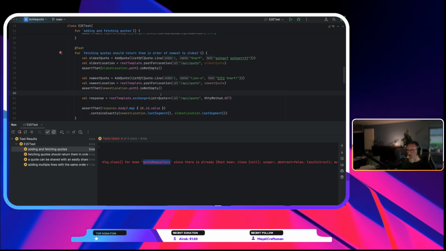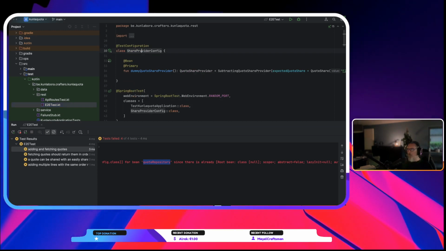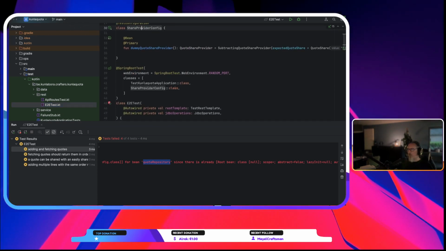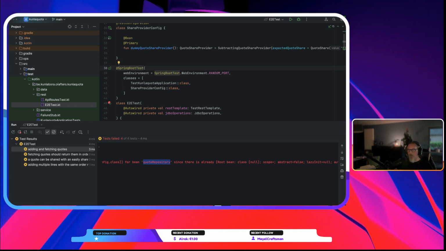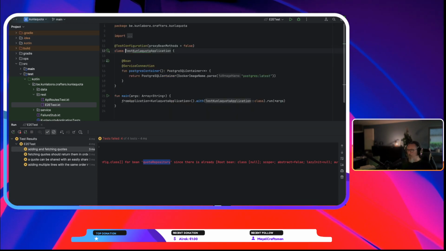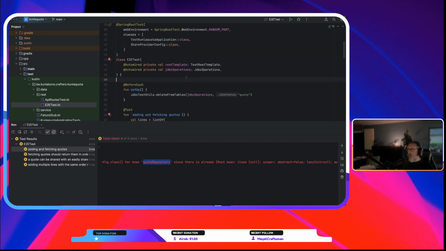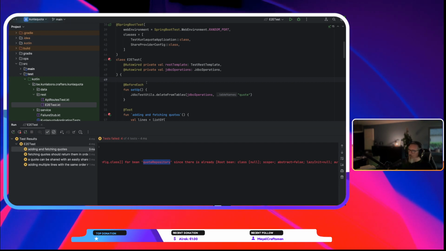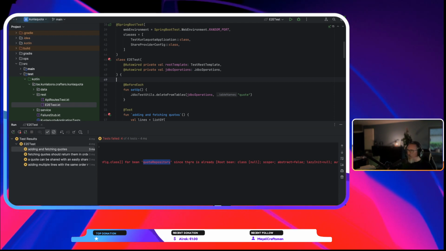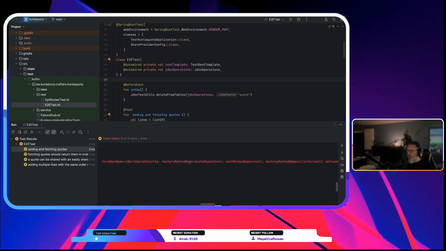Somewhere in here we've got a share provider config that I don't really care about, but this one is gonna start looking in the quote repository, or it will be this one. Anyway, one of these configs is probably triggering the scanning of another bean that's also a quote repository, and I only want the single one.